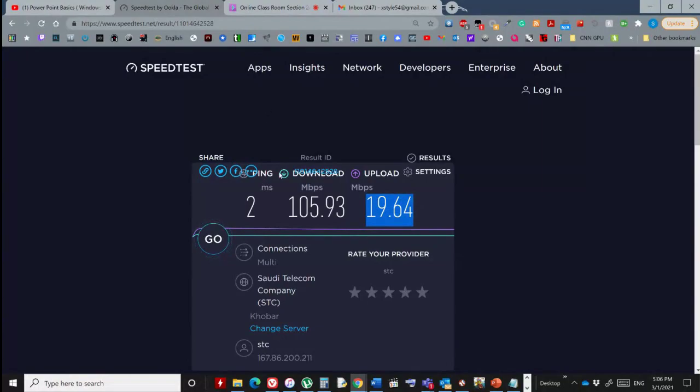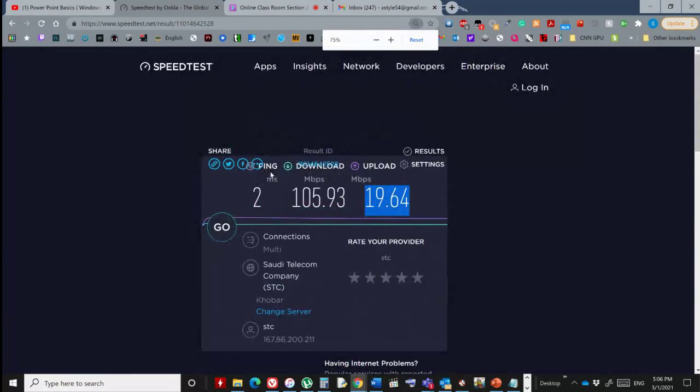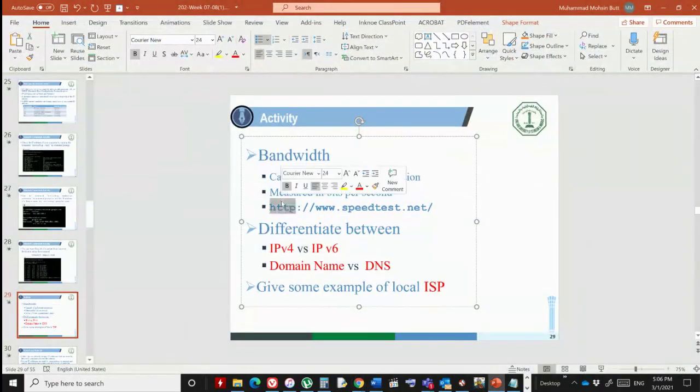And then we have another property here that is called the ping. What is the ping here, anyone? It says ping 2 millisecond. Yeah, it's the time to send a packet and then the packet comes back to your computer system. How much time did it take from the nearest server from STC? It took 2 milliseconds to send and get the same packet back. That is the ping. Do you get that, everyone? Yes. So that is basically your bandwidth.